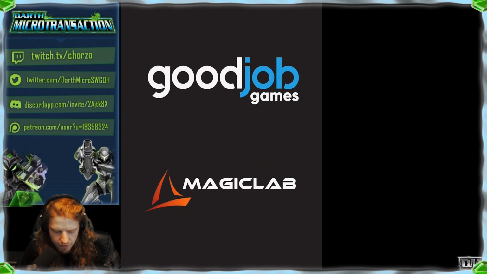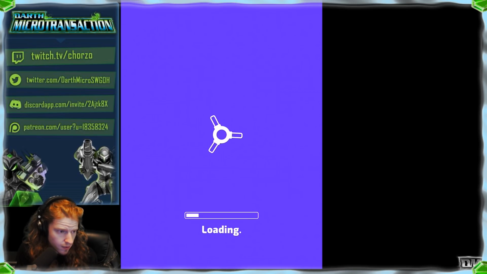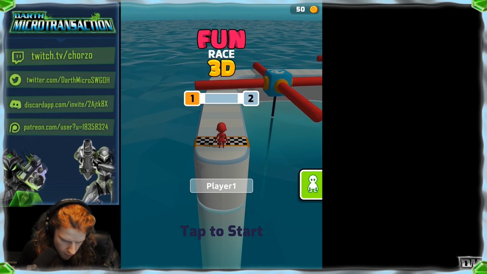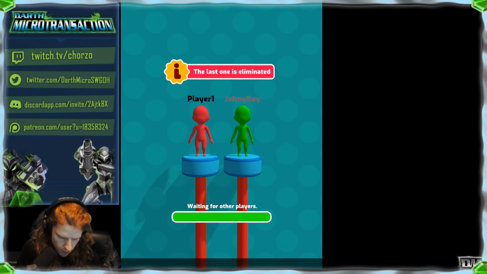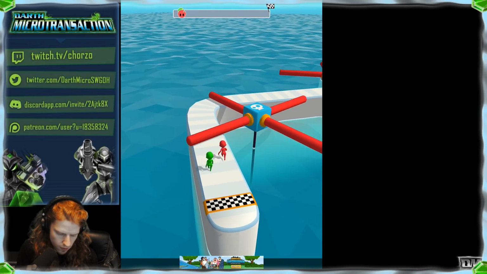Okay, this game's called Fun Race. This is like the number two. So we're going to check this one out. Hopefully this one's a little bit better. Fun Race. Player one. Okay, tap to start. Okay, at least it didn't take me an hour to get into the game. Hold to run.